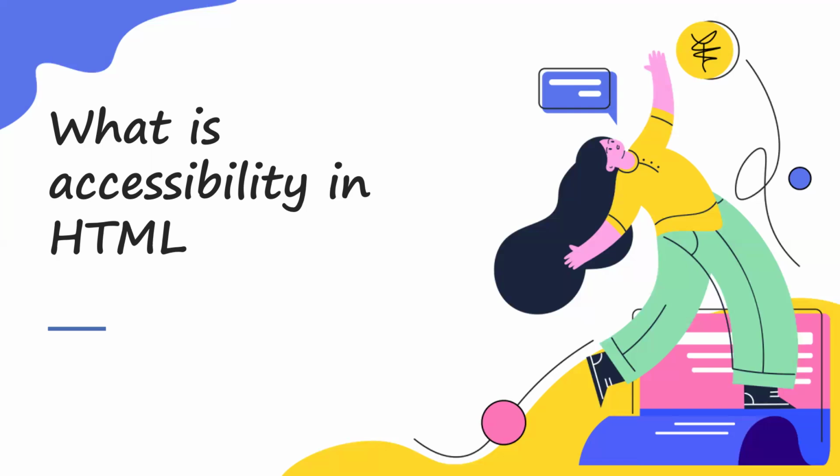All right. So we are going to be teaching you almost everything that you need to know in each of the courses that you're learning here. Basically, this is going to be more of theory. In the next section, we can take a deeper look at how to go about this. But here we are just going to do more of explanation for you to understand what accessibility is and why you should use accessibility. So, accessibility in HTML.